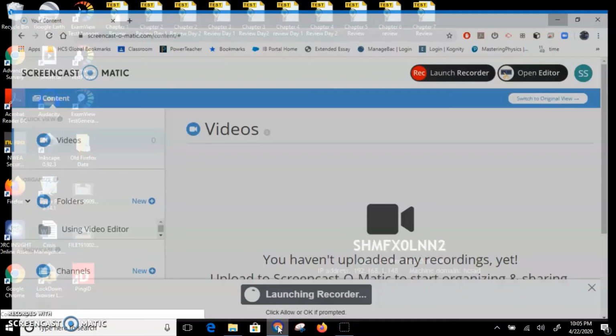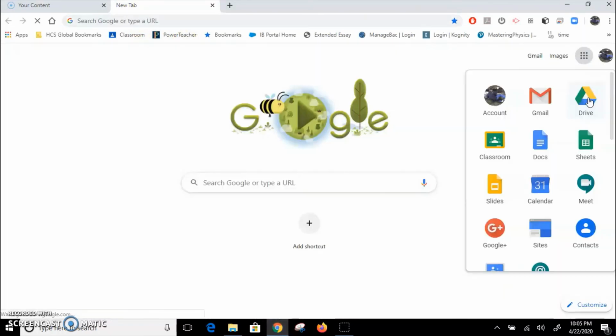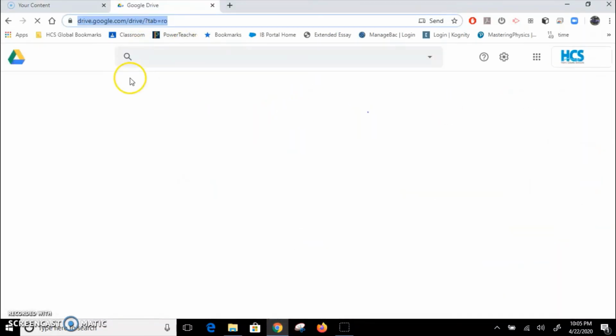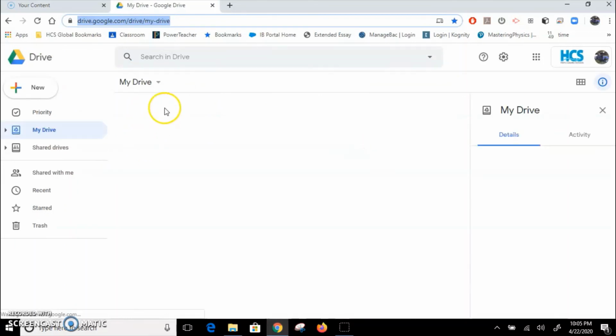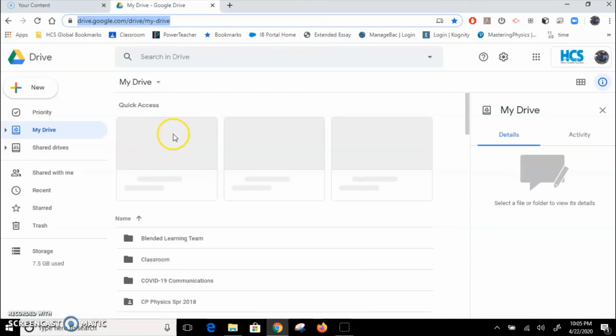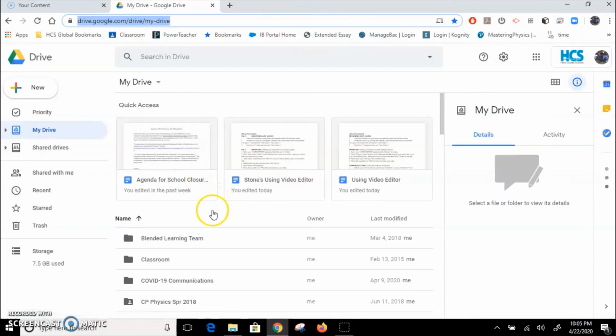What you want to do next is to go to your Google Drive. And once you are in your Google Drive, it really doesn't matter where you save it as long as you know where it is, or you can even create a folder that says for physical science class. It doesn't matter.